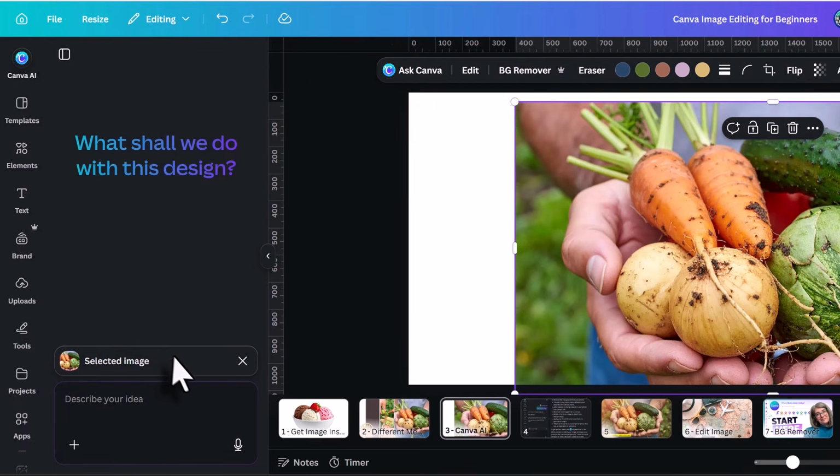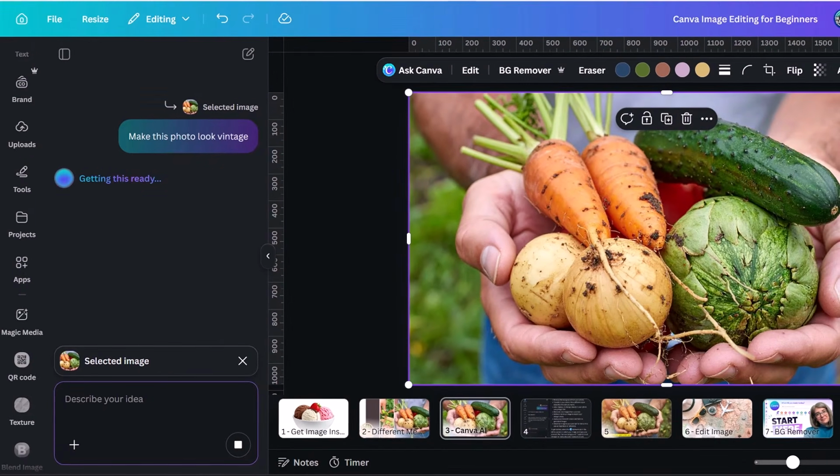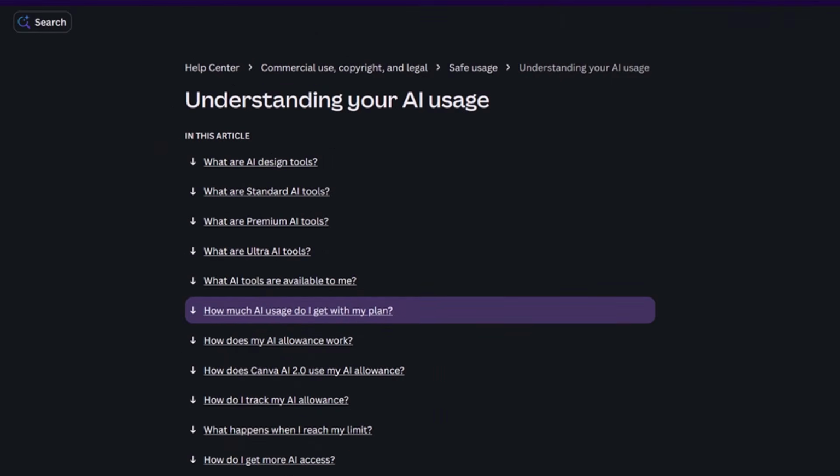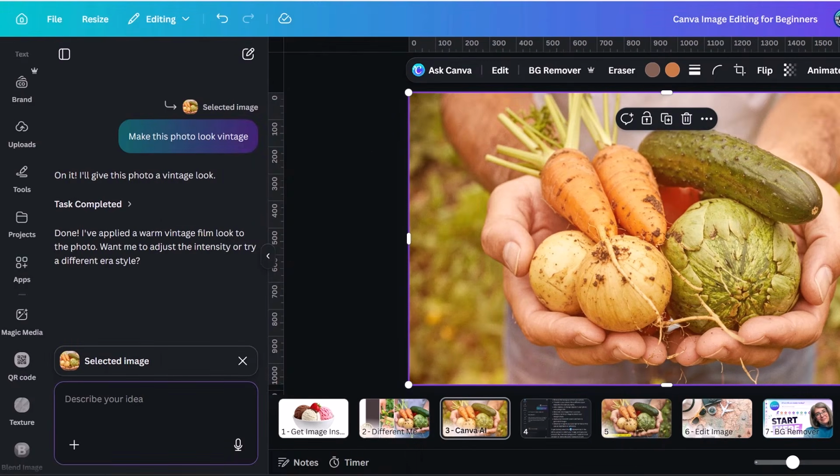Now let's take a moment to look at this floating toolbar to see what the features do. Let's go to Ask Canva. Simply type what changes you'd like Canva to make, and Canva will use AI to make those changes for you. Keep in mind that Ask Canva uses a lot of AI credits, and those credits can disappear faster than you might expect. In fact, doing this image used 11% of my credits. I will link to the resources that you need about Canva AI credits in the description box below. Let's move on to the next feature.